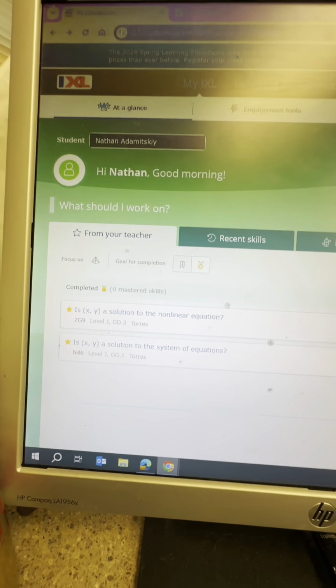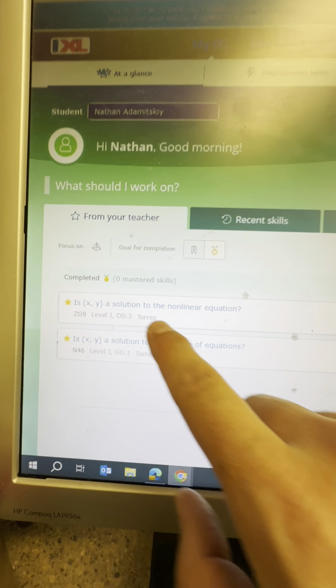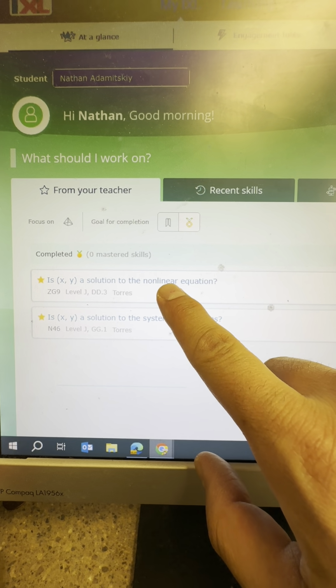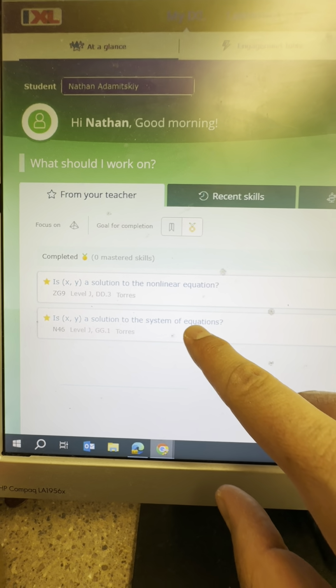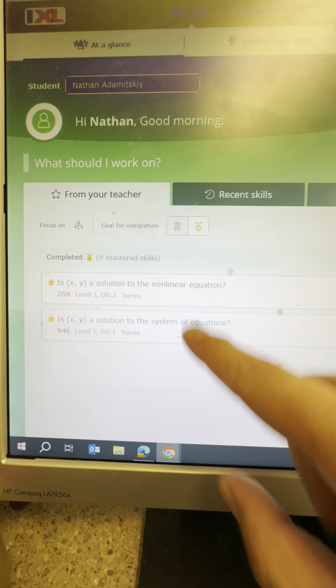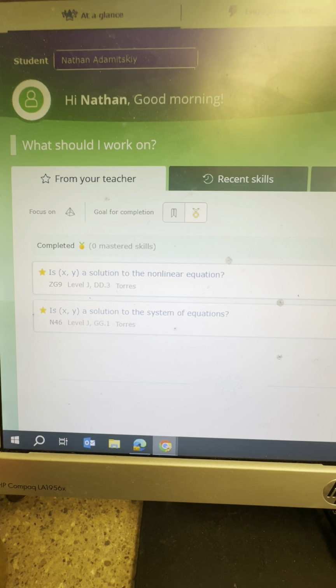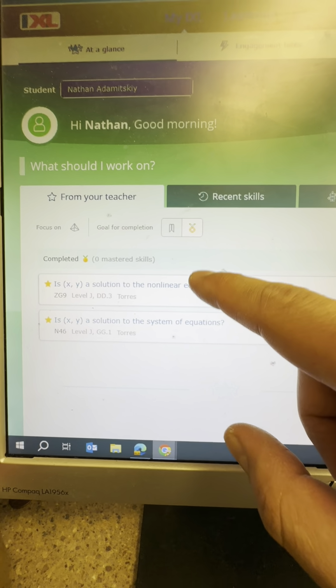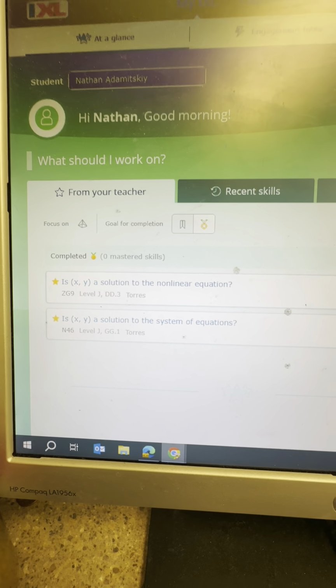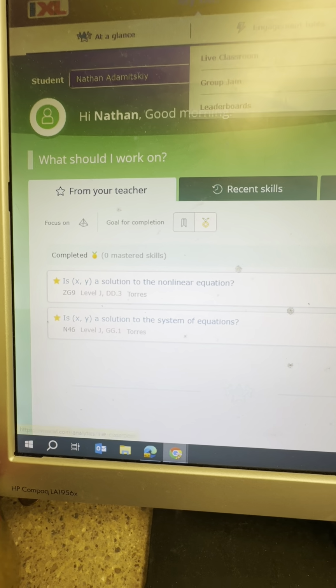And then your last problem set for today is going to be in IXL. So you're going to be looking at nonlinear equations, which means they're not straight lines, and systems of equations. This will be more of a bonus here. But the good thing about these two problems is you're going to be using DESMOS, which you're allowed to use on the PSAT. So I'm going to show you how to check for solutions without writing any steps down. We're just going to use the graphing calculator in DESMOS.